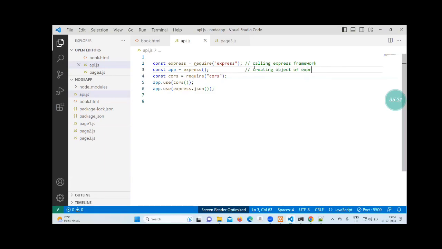Third one, calling cross origin library. Next one, creating object of cross origin library.